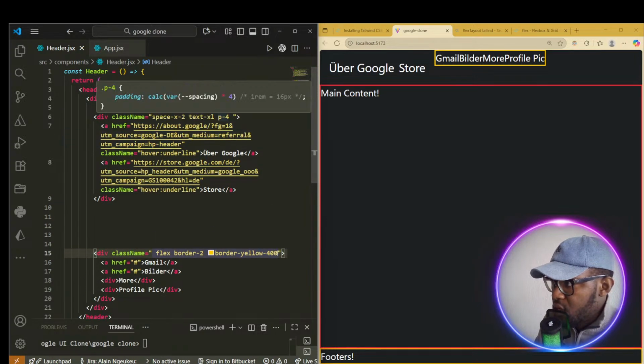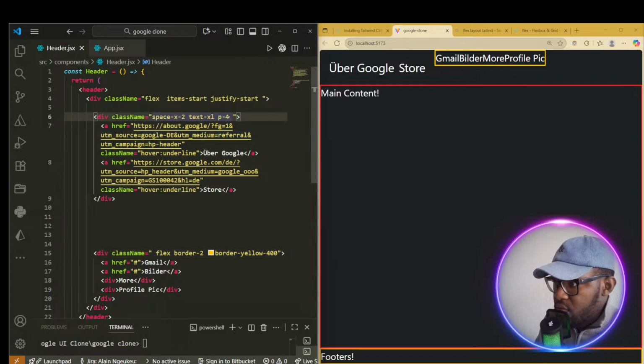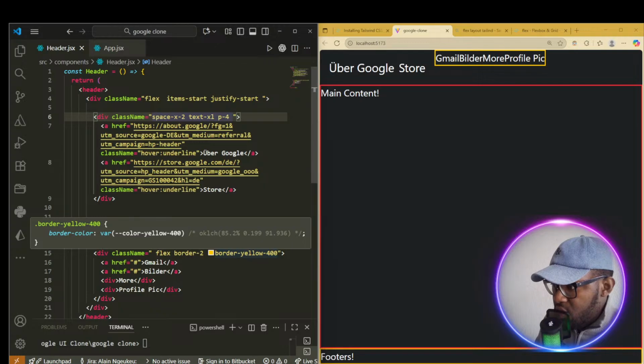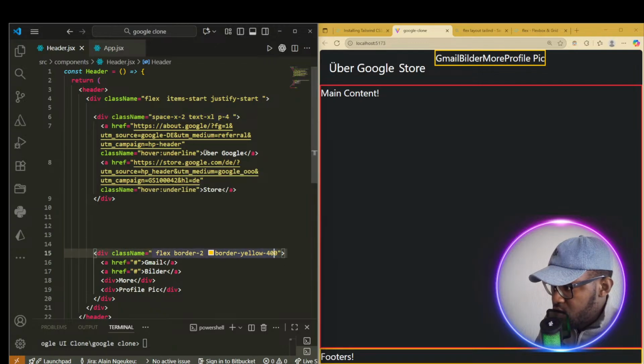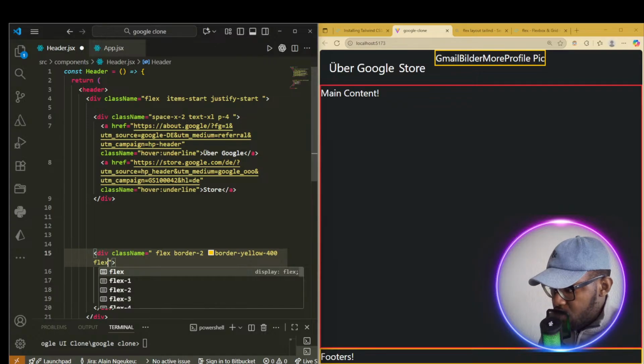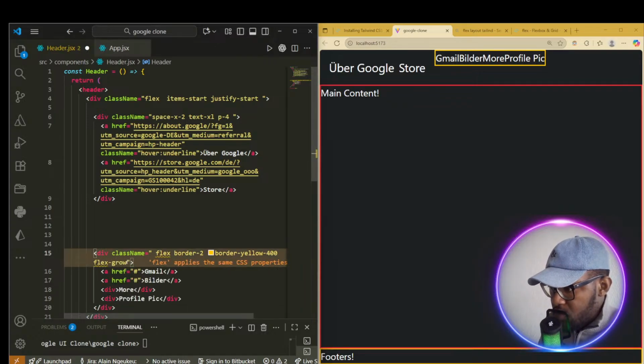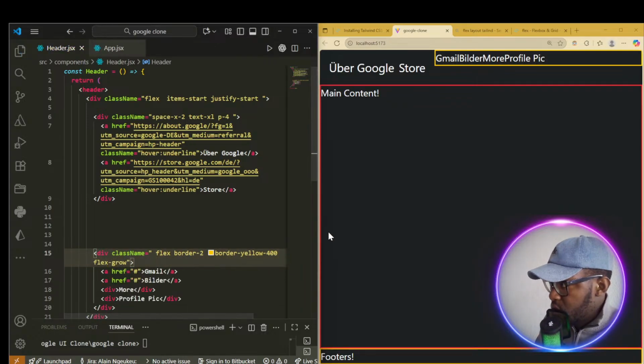Yeah, I'll simply say flex grow for the third div. Flex grow. You guys see that the third div just covered the rest of the space here. And I'll say padding for this one at the beginning here.